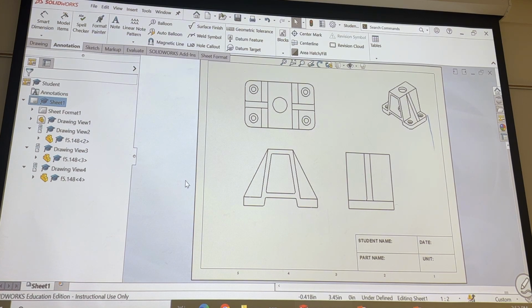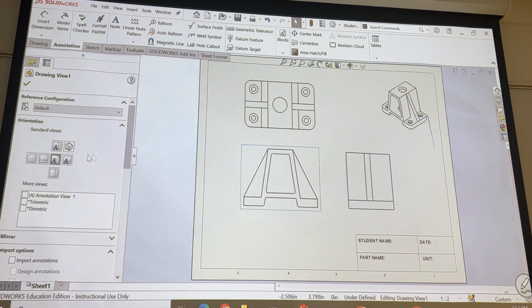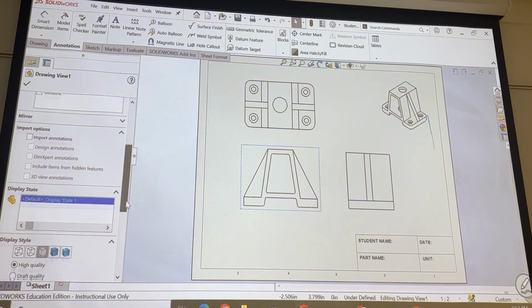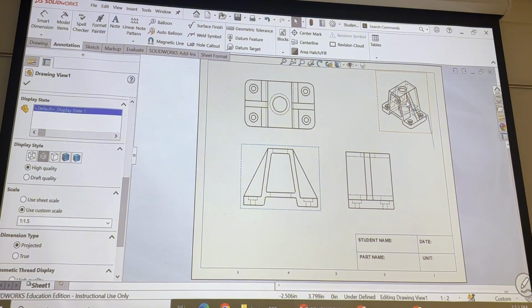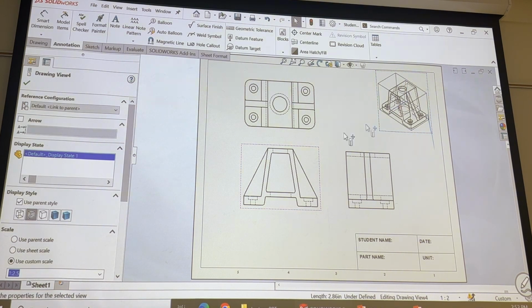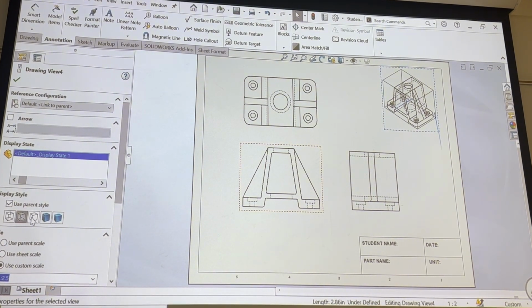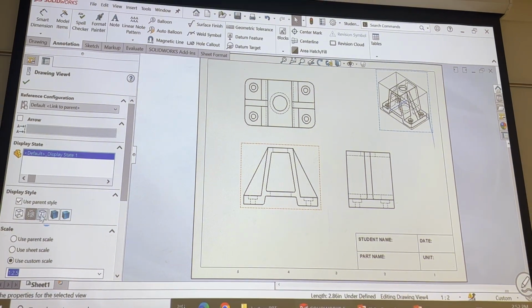All right? Now, what do we need? We need hidden lines and center lines, right? So how to get hidden lines? Click. Then you scroll down. There is a hidden line here. You get all hidden lines, right? And then you have to take hidden lines away from the pictorial. So pick this view, then the same, go back to only visible lines.